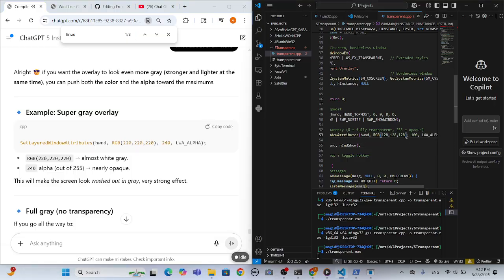Alright, fine. It says change the alpha color. 20, 20, 20.